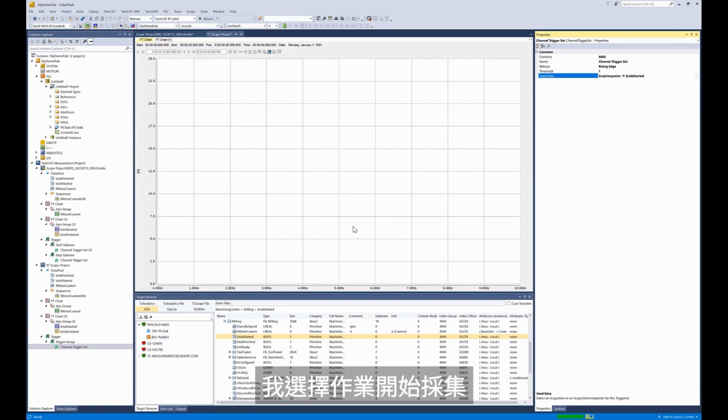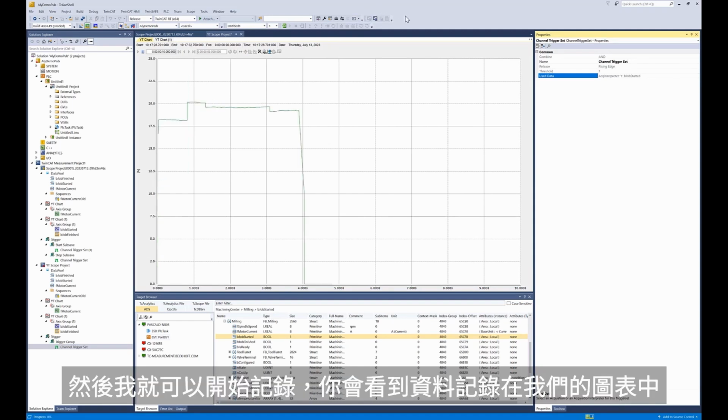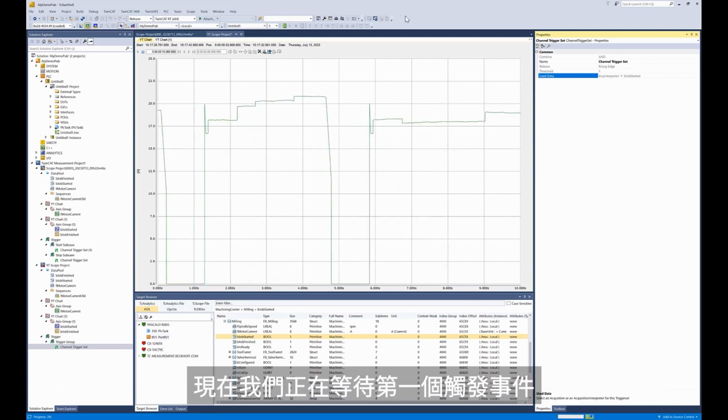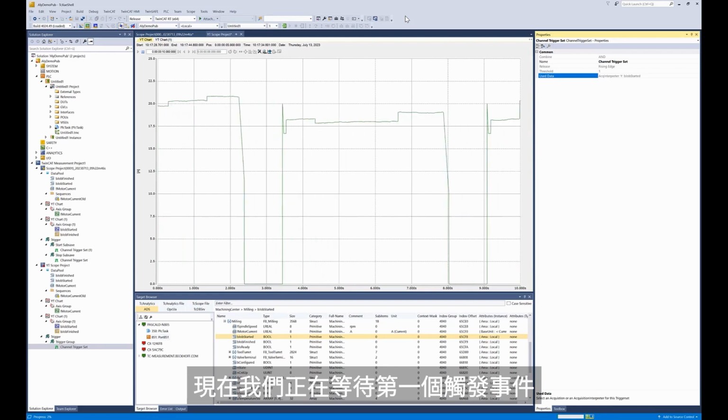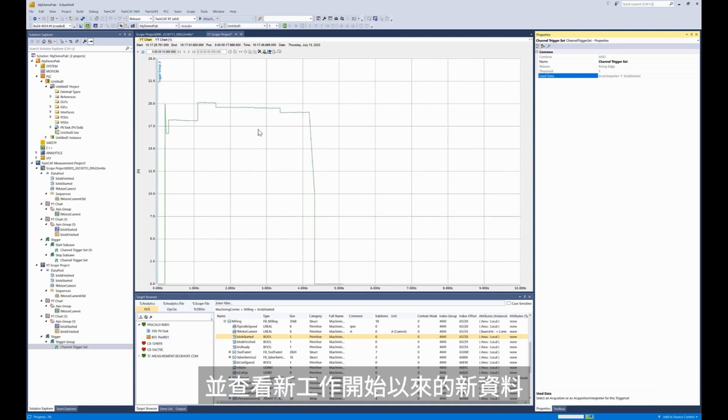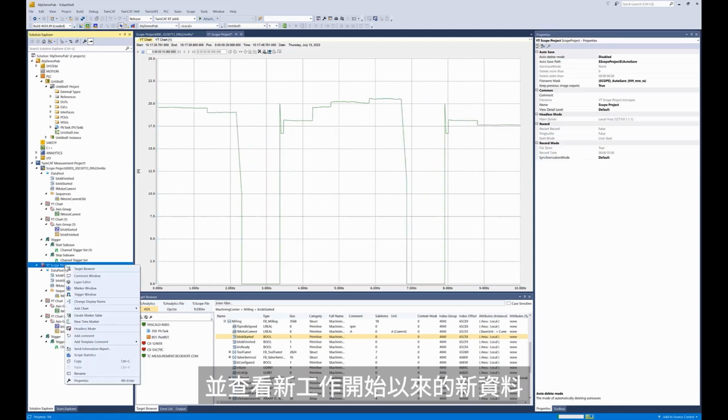I choose the job start acquisition, and then I can start the record, and you see the data is recorded in our chart, and now we are waiting for the first trigger event. So if a new job is started, like now, then we clear the display and see the new data since the beginning of the new job.